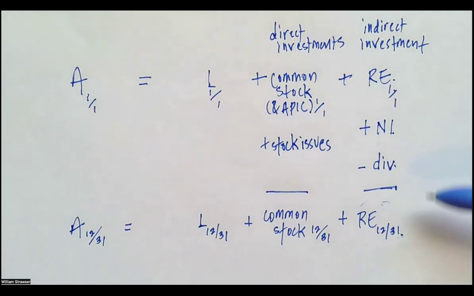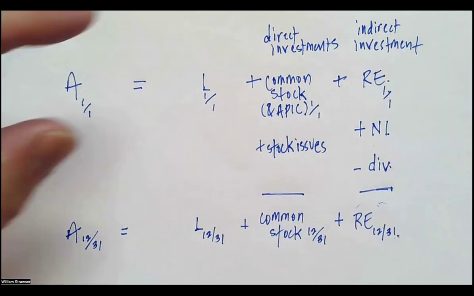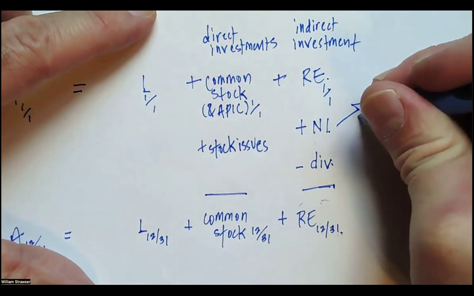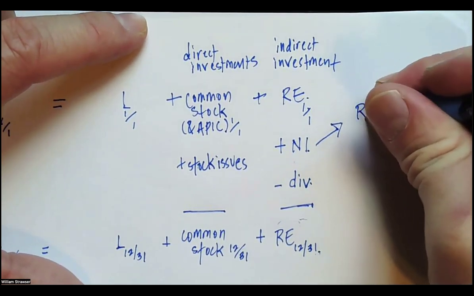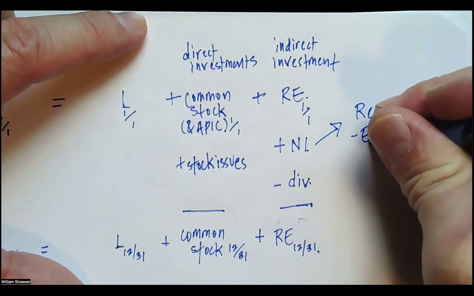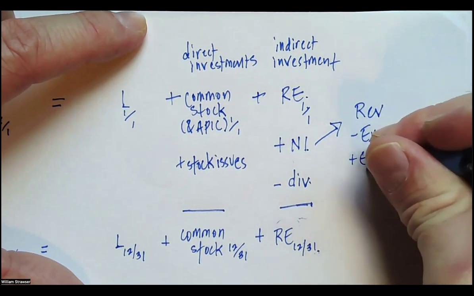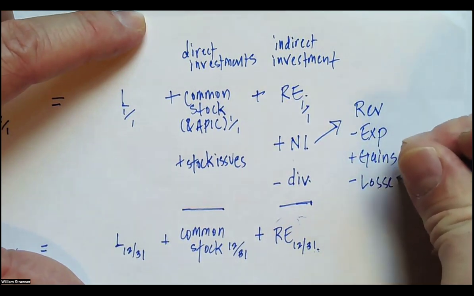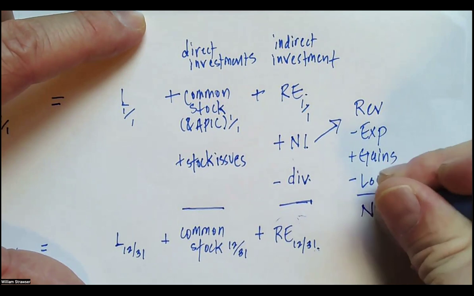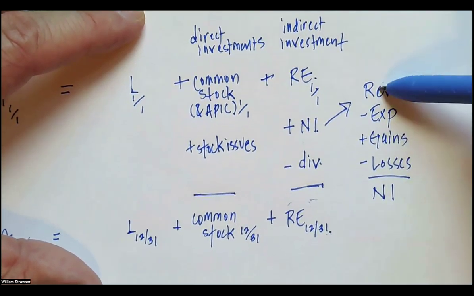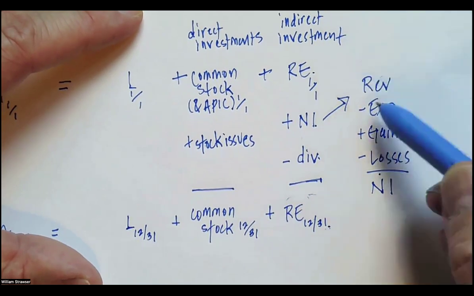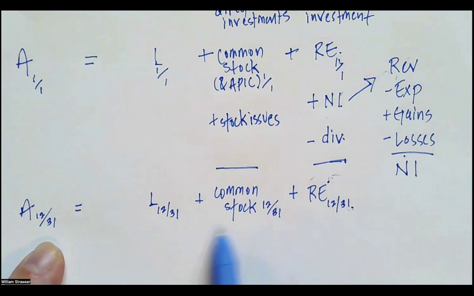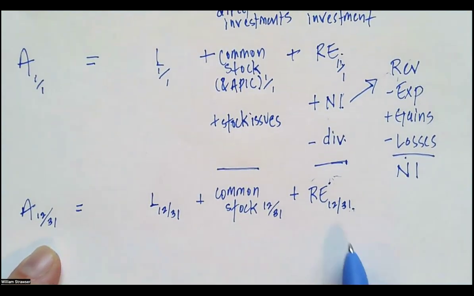Well, how do the financial statements fit in? As I mentioned, this is the balance sheet. This is the statement of retained earnings. And then, of course, net income is revenues minus expenses plus gains minus losses. So that's how we determine net income. And that's where the income statement fits in. So we determine net income, then we can figure out retained earnings. Then we can create a balance sheet that has totals, the new totals at the end of the period.